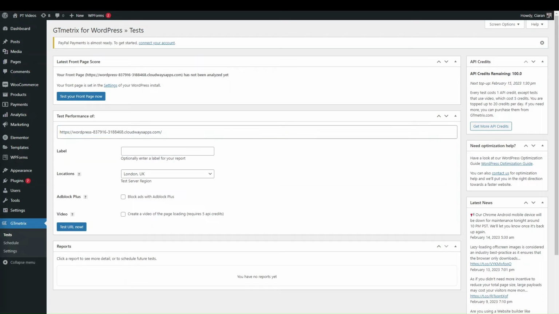And then you want to add a label for your reports. This can be any label. Performance report 1. This is optional, so the plugin will generate its own report name afterwards if you want it.